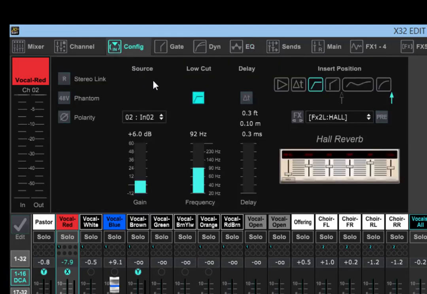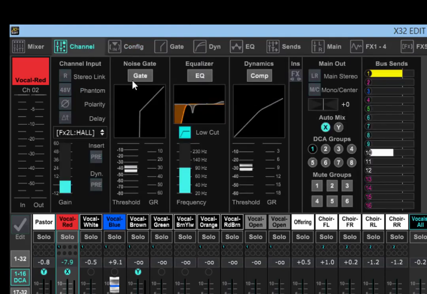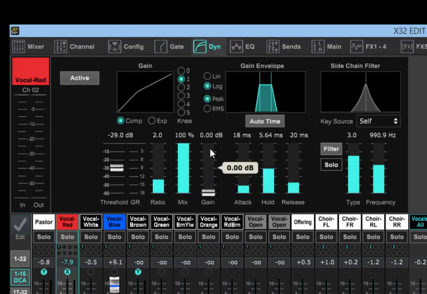Back to the config section. If we go to the DYN, that's the same thing as the compressor. And so with the channel, the compressor is going to say, okay, anything over volume-wise, over this threshold, we are going to reduce that volume by a certain amount. So if we go over here to the DYN, we can see this illustrated, and this is what's so cool about this, we never had this in the soundboard. We can actually conceptually see what it is that we're doing. We set our threshold here. We can set our ratio at 2 to 1.